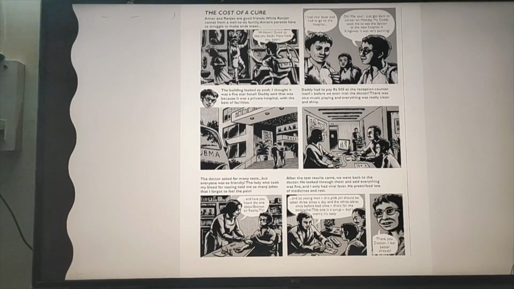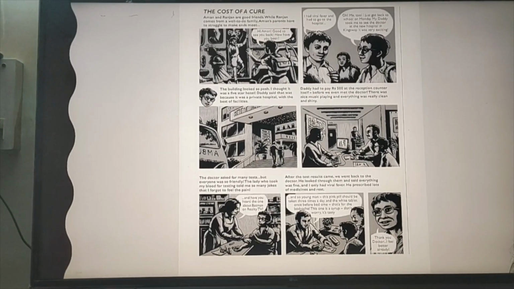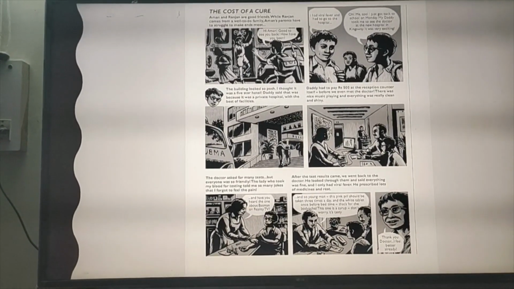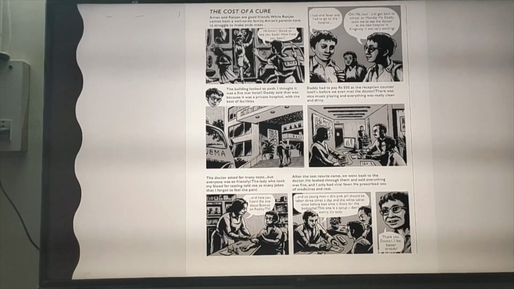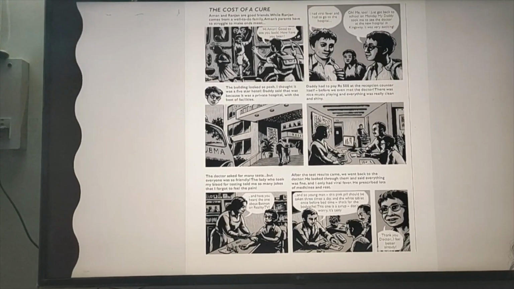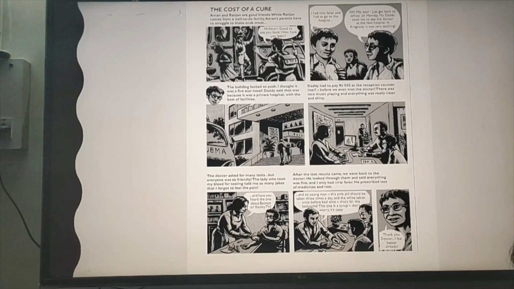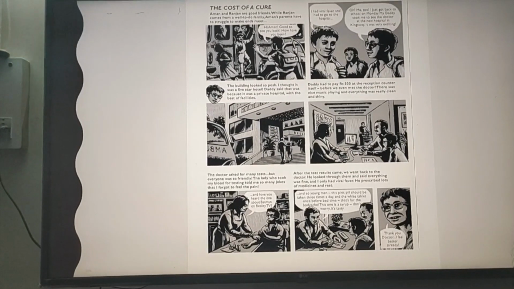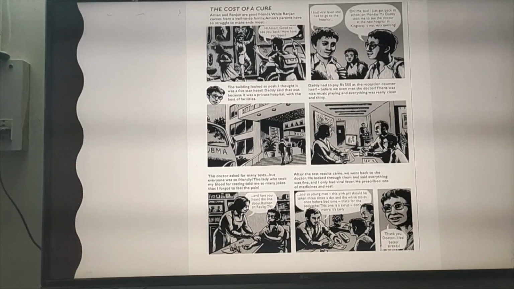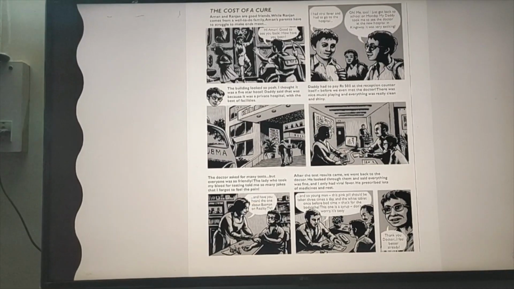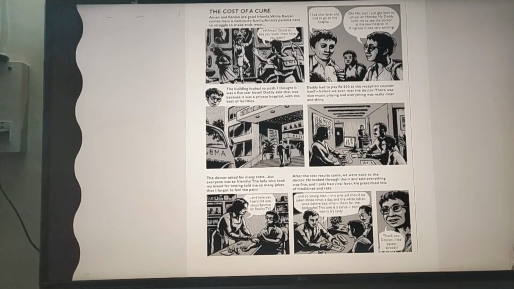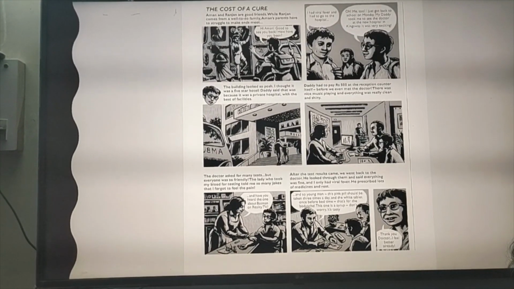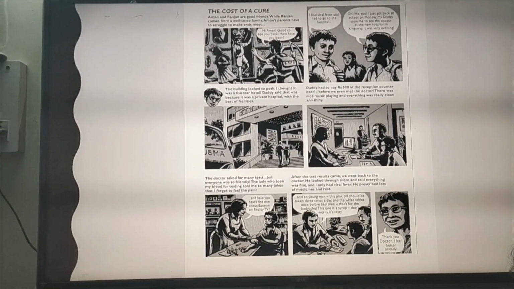It was very exciting. So, here we can see that Ranjan is a well-to-do child while Aman is a poor child. Ranjan is asking Aman, hi, good to see you back. How have you been? He is being answered by Aman that Aman had fever and he had to go to hospital.